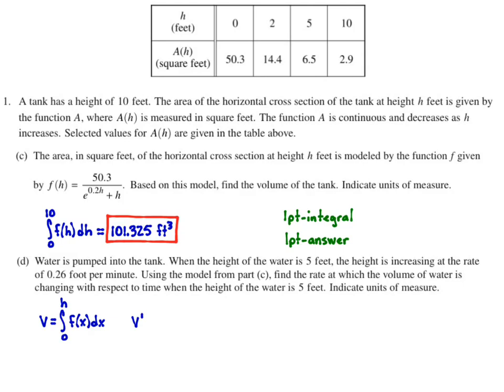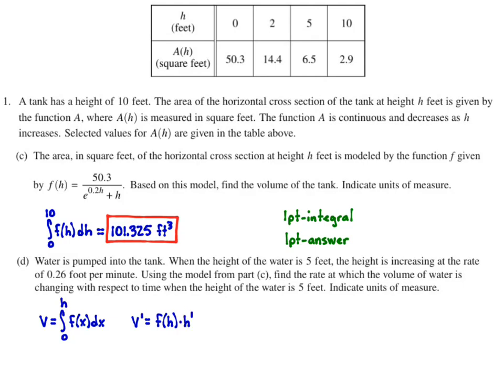Now from here, we're going to take the derivative of our expression. The derivative of an integral is pretty straightforward. Remember that taking the derivative of an integral, we plug in the upper bound, and then we multiply that by the derivative of the upper bound. So in this case, we're going to end up with f of h, because we plug in h, times the derivative of h. Remember, h is a function of time in this case. So the derivative of h is going to be h prime.